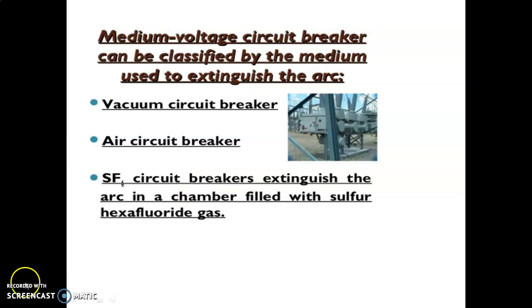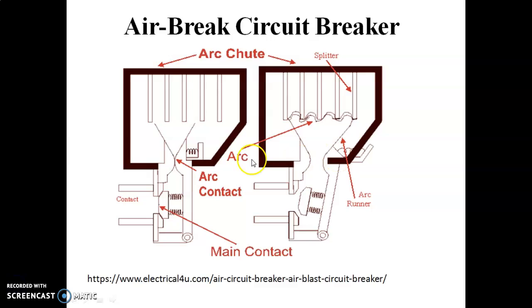Okay, so here we have to first see the type of the air circuit breakers. See here, this is the air brake circuit breaker. Air brake means what? Here we are using air as the medium to extinguish or to quench or to remove the arc formed between the two contacts of the circuit breaker. Okay, so we have to remove that arc by using the air as the dielectric medium between the two contacts. Okay, air is nothing but it should be at the atmospheric pressure. Okay, we have to use it as the arc extinguishing medium.